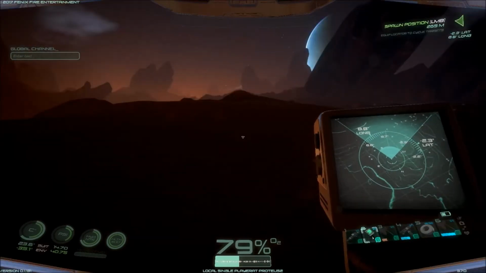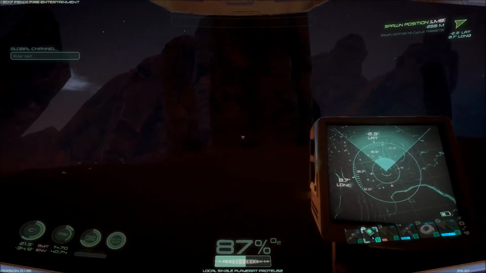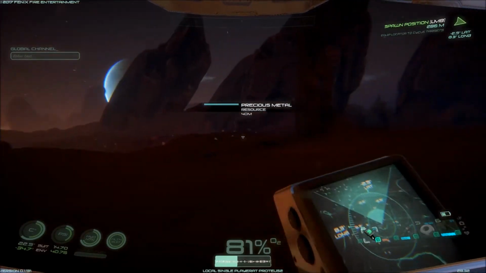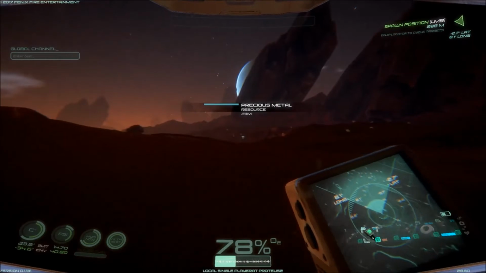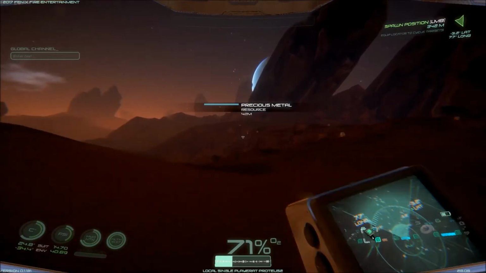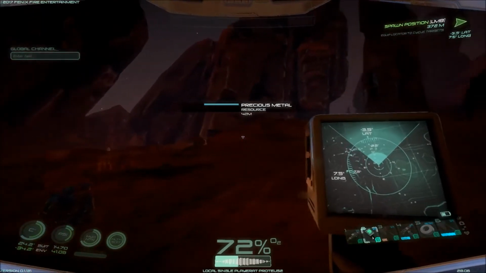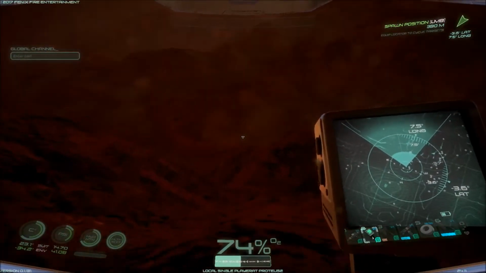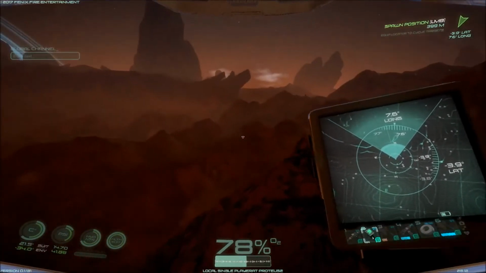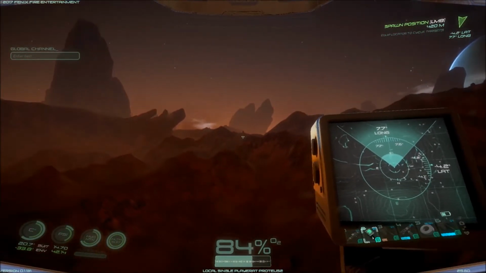Bit of lag there. What was that heralding? Maybe that crab monster, who knows? What can I see there? Is that a resource node? Might be.